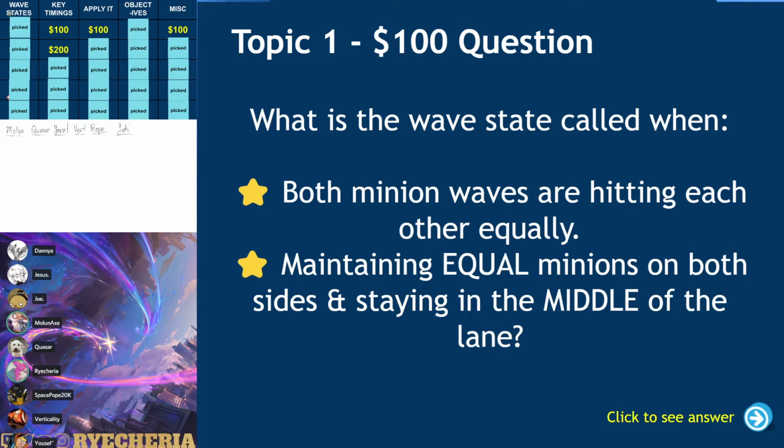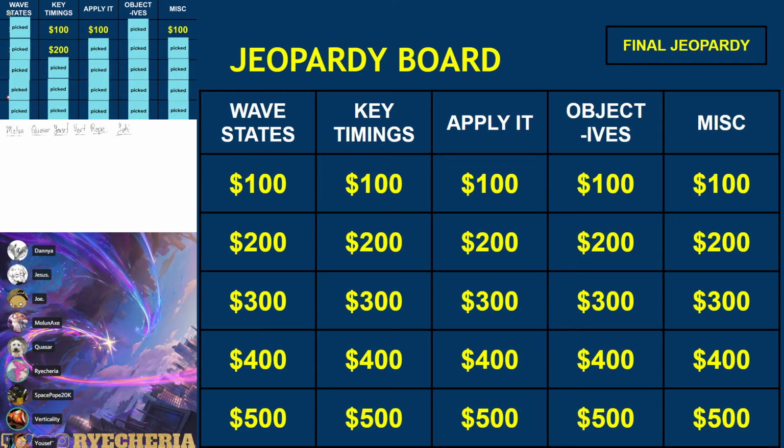What is the wave state called when both minion waves are hitting each other equally, maintaining equal minions on both sides, and staying in the middle of the lane? It's a neutral lane, right? Wait, did we do this already? Yeah, we did do this one. I thought when you clicked on objectives 300, it actually went to 100, but it was just the first question. So just open up objectives 100 here. We'll just run it back. He'll get the points anyways.